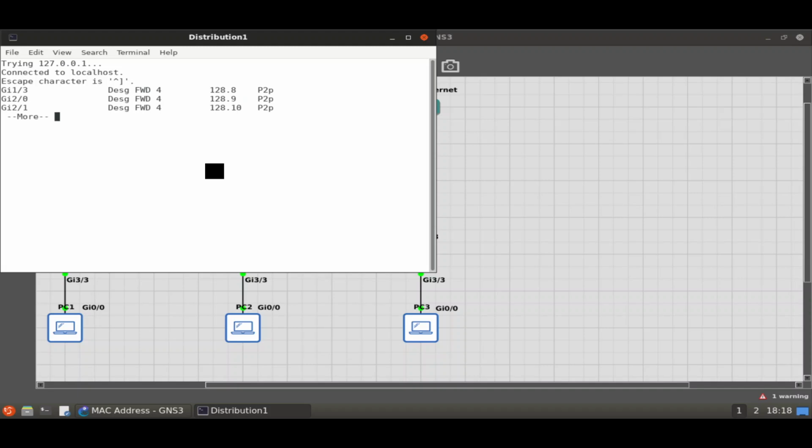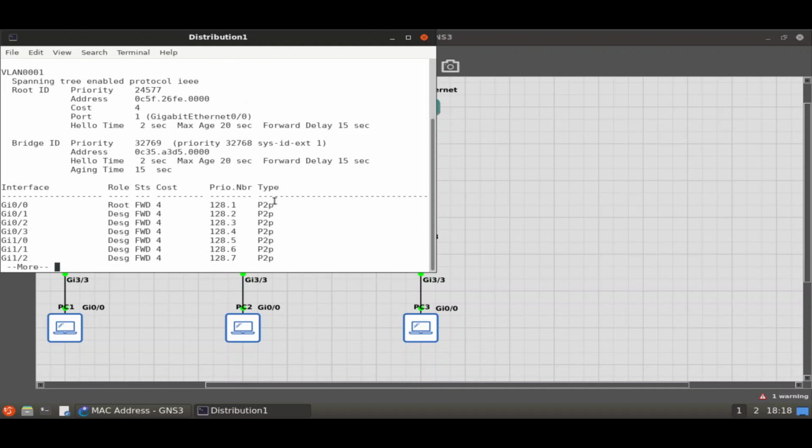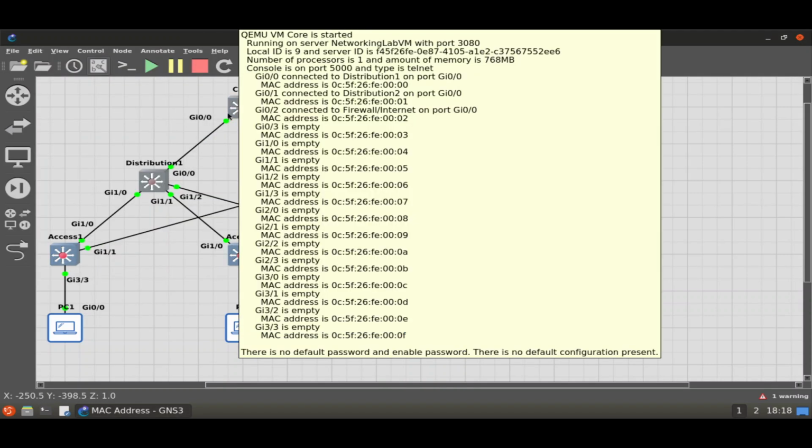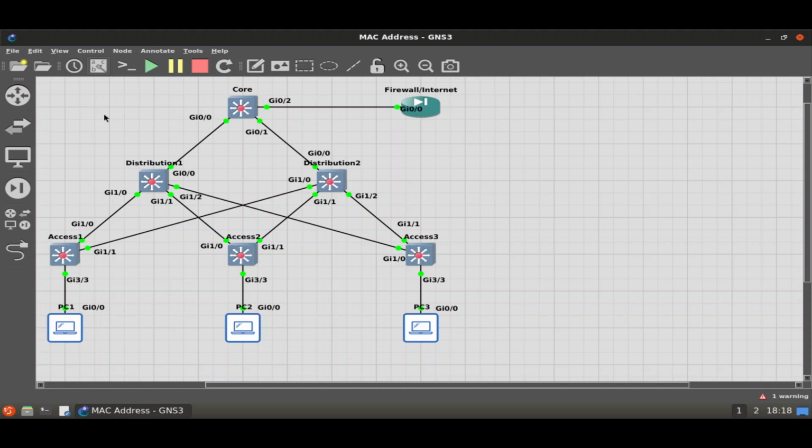So if I go to distribution 1 and I do a show span, it tells me that the root bridge is found on gigabit Ethernet 00. Cool. Where is gigabit Ethernet 00? Right here. So it's taking me back. So everyone agrees on who the root bridge is. Who is the boss?